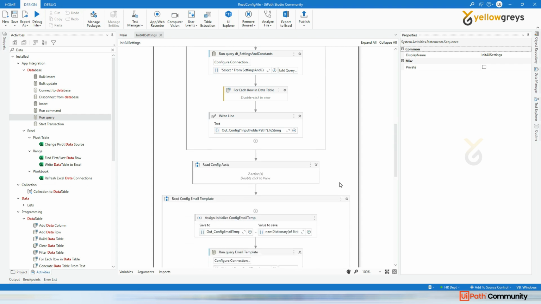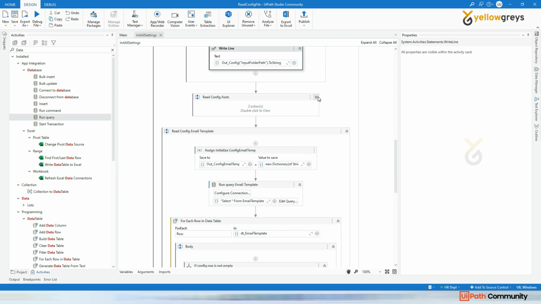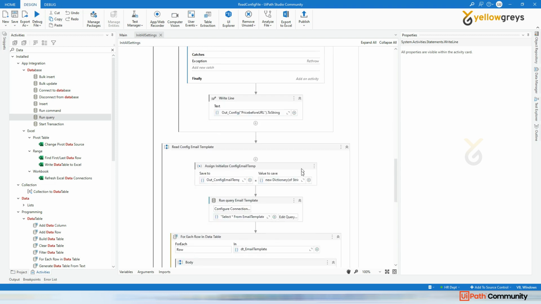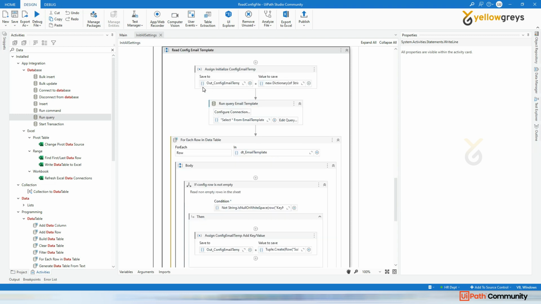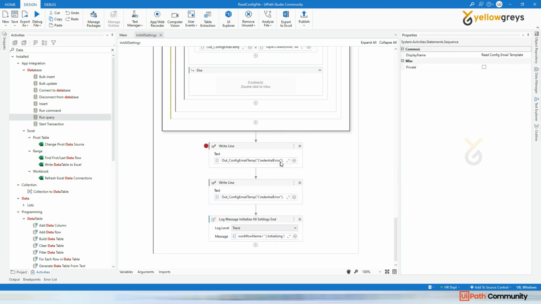Let's execute and try. Here I have checked the input folder path, and in the read config asset I'm checking the price before URL as output, and in the read config email template I'm checking credential error, something like this.